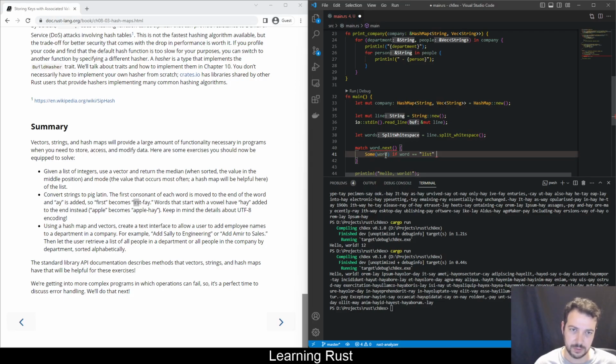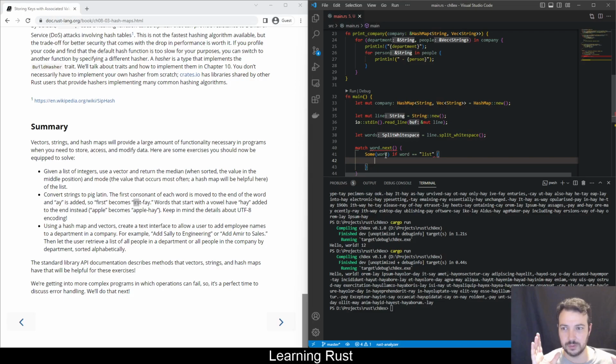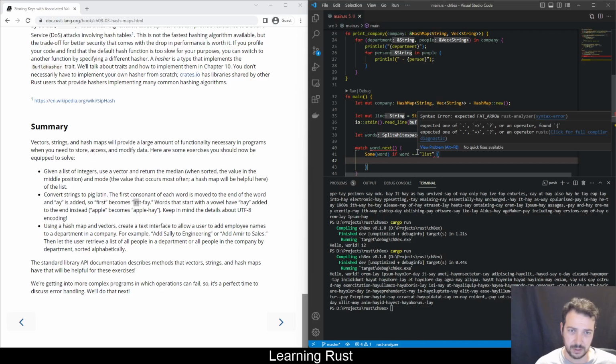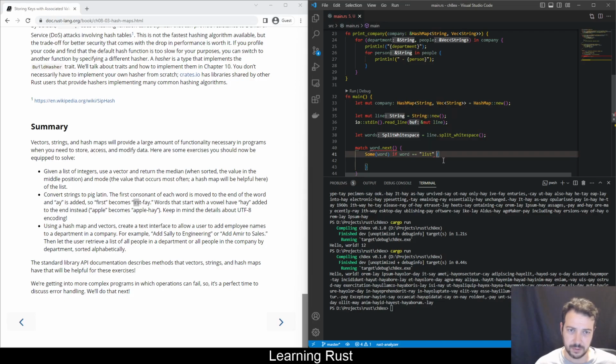And word equals list. If it's just list, then we do another match. If we do just list, it'll list everything. And if we're doing list and then a department name, then we'll get a department name, like only print the department. So now, wait, let's see what's the error here. Ah, okay. If word list, then this.